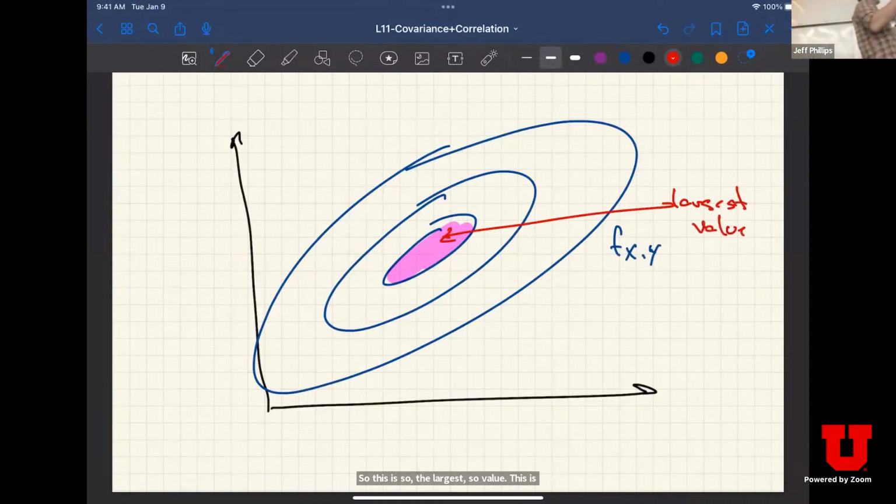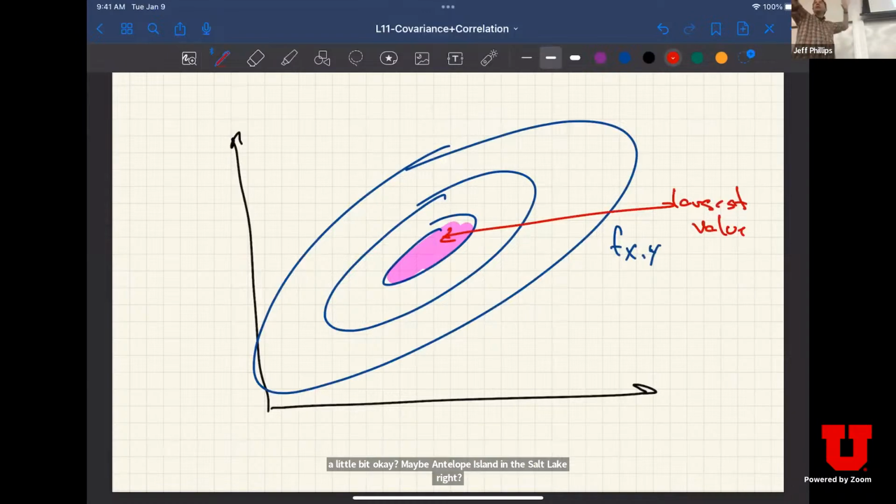Have you seen these contour plots or isolevel plots before? Is this a new way of looking at things, or does this look familiar? Like if you look at the topography of Utah, where you see the mountains, there's an option in Google Maps where it draws these lines where everything is at the same elevation. The big Wasatch Mountains are higher up in these. So we've got a simple one: a mountain in the middle of a plain, maybe like the Oquirrh Mountains a little bit, or maybe Antelope Island in the Salt Lake. It's coming out of a plain, that's where the peak is, and then it deviates from there.